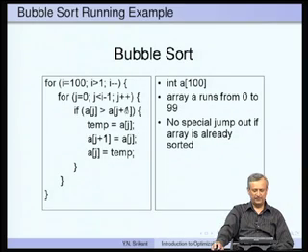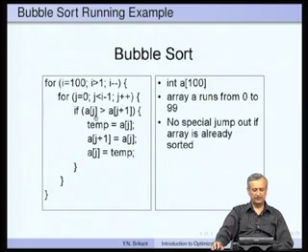For a few examples, we will consider a standard program of bubble sort, which everybody understands. Here is a very simple version of that: i equal to 100, i greater than 1, i minus minus. So, here is the outer loop, and there is another inner loop, j equal to 0, j less than i minus 1, j plus plus. The array used is of size 100, and it runs from 0 to 99, and we have not used any special jump out if the array is already sorted. We did not use any flag and all that.